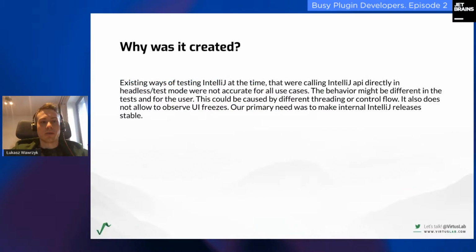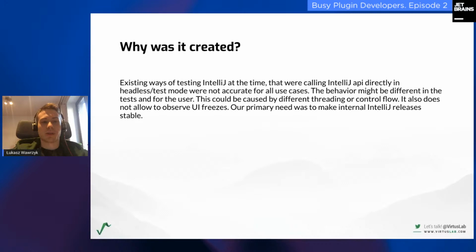Okay, and why did we create ide-probe? At the time, about a year ago, when we started working on it, existing ways of testing IntelliJ were not ideal. They were calling internal APIs directly. They were running in test mode and in headless mode, and IntelliJ behaves differently that way. There is a different control flow, different threading, and it did not reflect what users could see, or could not detect UI freezes, and we at that time had to deal with many.